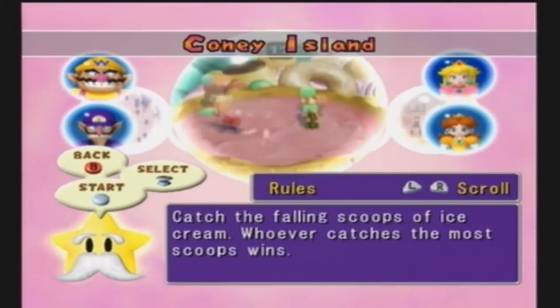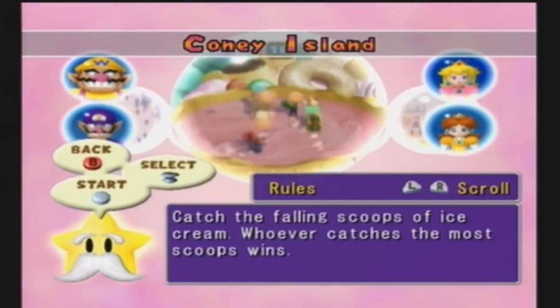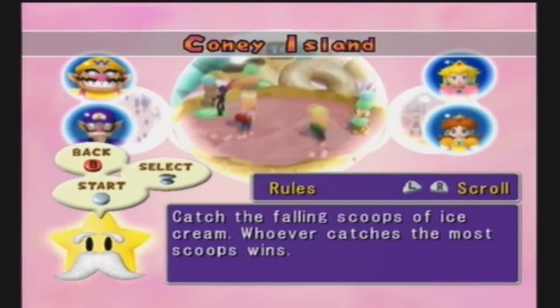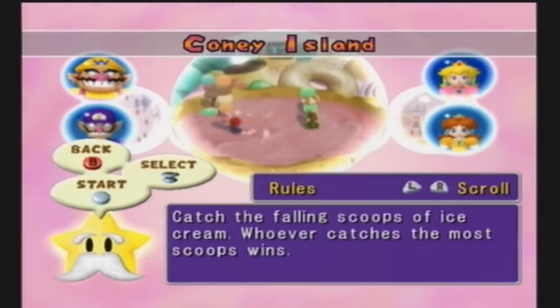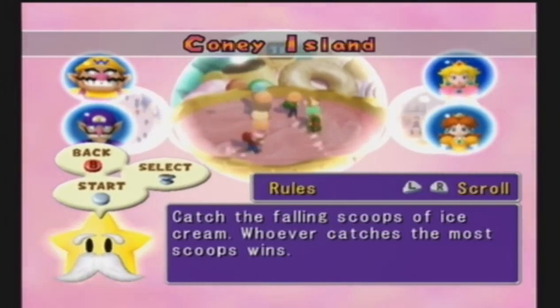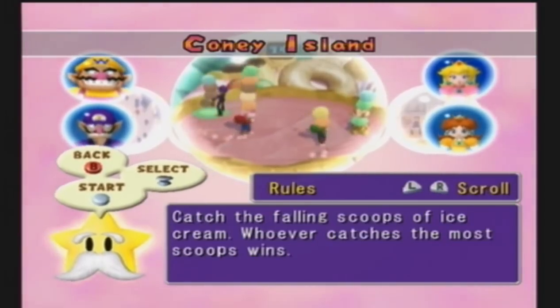Okay, so really quickly, for those of you not familiar with Mario Party, the game plays out as a board game, and between rounds of the board game you play mini-games, which give you coins that allow you to buy stars and ultimately win the game. And we're not going to be playing the board game part here, just the mini-games on the side, and it looks like in this one we're just going to be piling up some ice cream.